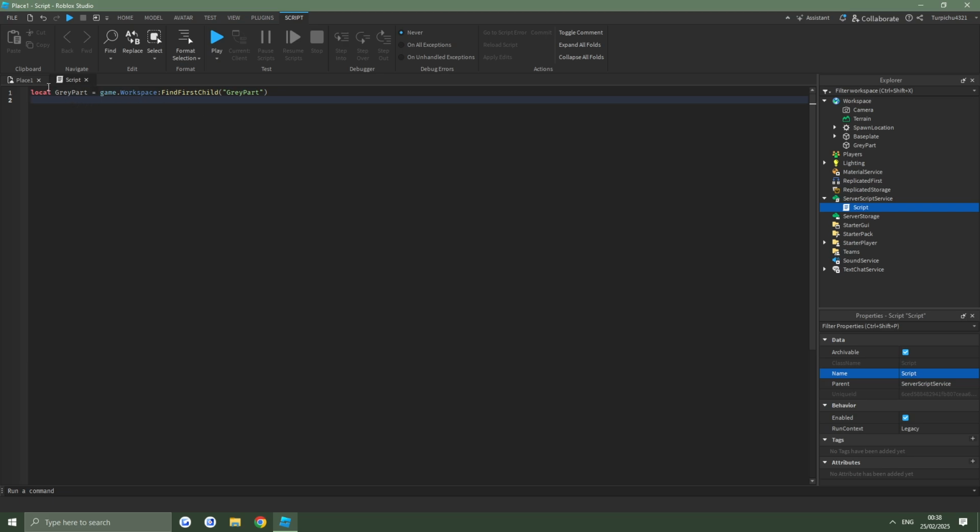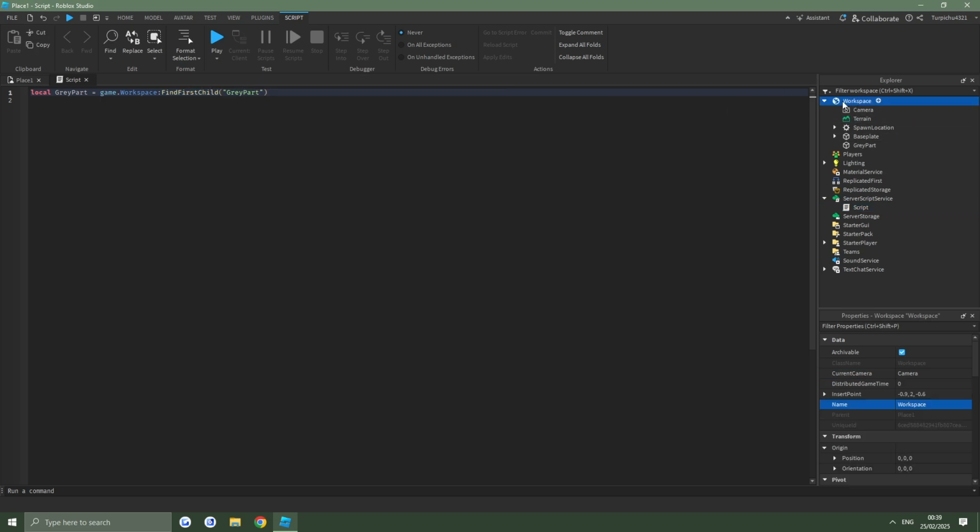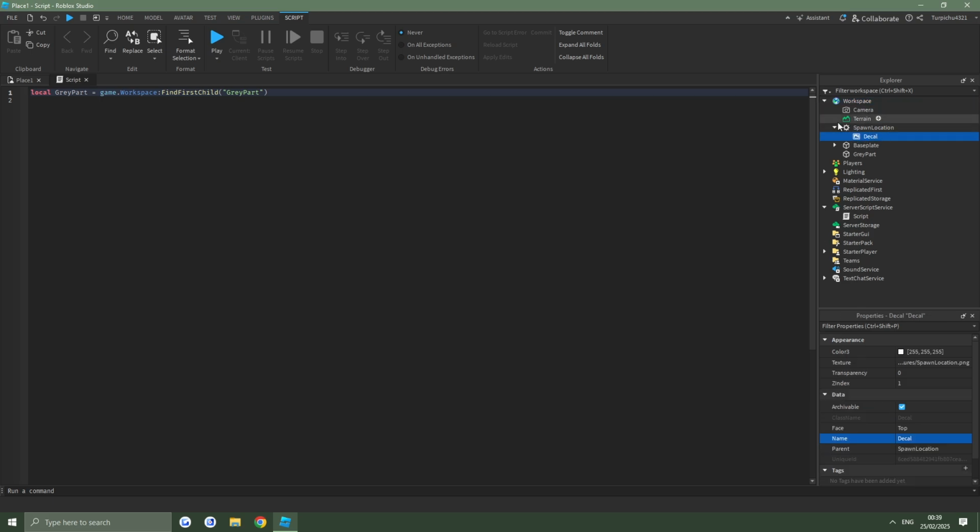Essentially what this does is it assigns GrayPart to a variable, and then it goes into game.Workspace and finds the first direct child. Remember that. Direct means it literally has to be straight underneath the workspace. It can't be underneath another object such as a decal. So if I was to do FindFirstChild("Decal"), it'll return nil because it doesn't exist directly underneath workspace.